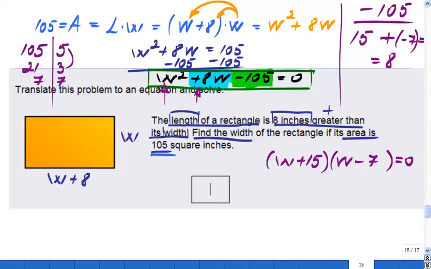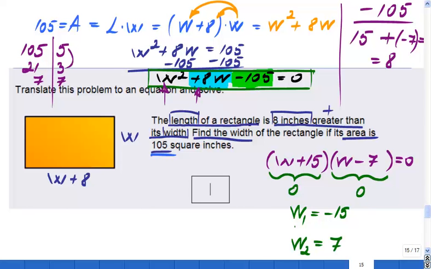Now to solve, remember the zero product property. For this product to be 0, either one of them has to be 0, right? Which gives you the first W from the first equation, W plus 15 equals 0, which would be negative 15. And the second W, from the second equation, W minus 7 equals 0, which tells you that W should be 7. Now obviously, because we're dealing with a rectangle, the length of a rectangle cannot be negative in our world yet, some would say, right? Who knows? Maybe in a parallel universe, the lengths of rectangles could be negative. So far, we're not accepting that. The only possibility is W, the width of the rectangle, being 7, and that should be the answer for the given problem, okay?